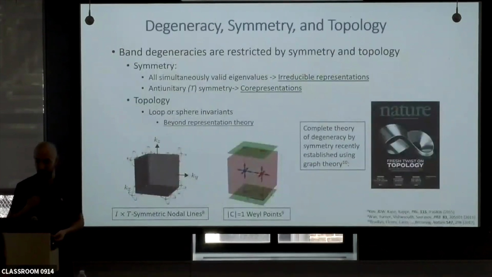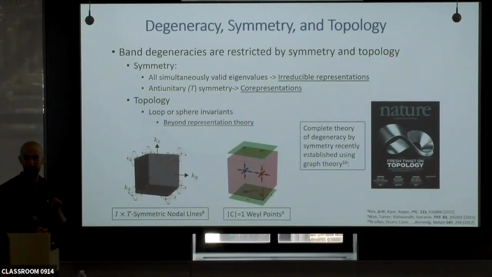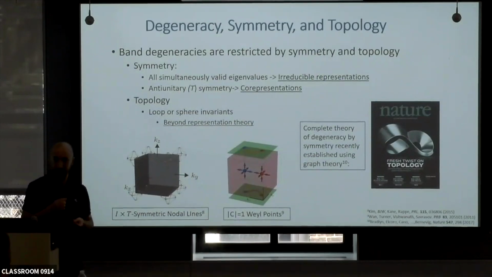Before I dive into any theory, I just want to establish some terminology. Any touching point in a crystal where the bands meet is protected from being gapped out by some combination of symmetry and topology. From the symmetry side, I have translation symmetry that prevents the Brillouin zone from being backfolded and hybridizing anything. And then I also have crystal symmetries.